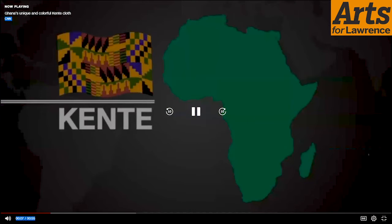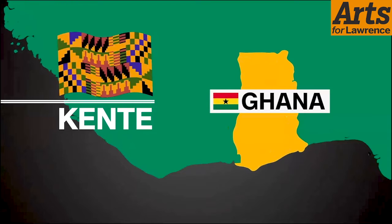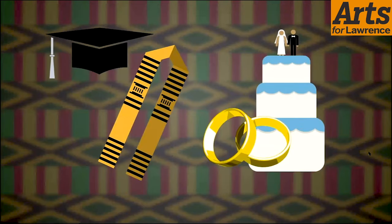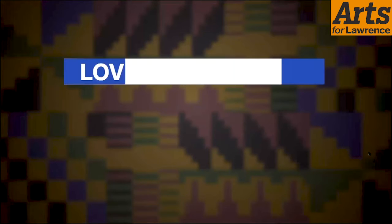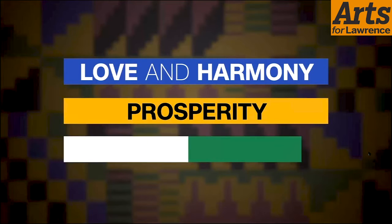Kente is a cloth from the West African country of Ghana. Its origins can be traced back for centuries. Intricately woven, it's often highly colored and was initially created for royalty. Now it's worn at celebrations like graduations and weddings, and it's also become an important export. There are more than 350 Kente cloth patterns, and many of the designs have their own meaning. Different colors represent different things. Blue is for love and harmony, yellow is for prosperity, and green is for growth.